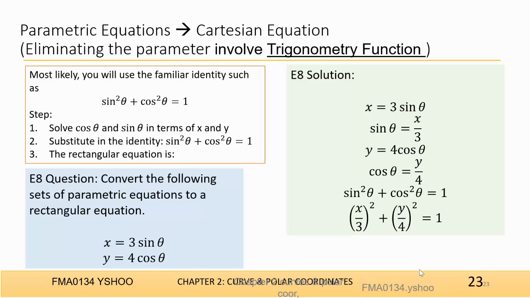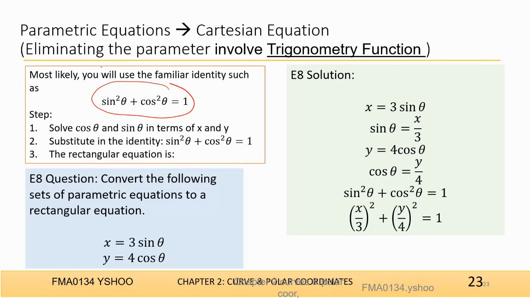Okay, now we have another version. It is when you want to change a parametric equation into the Cartesian, and it involves trigonometry functions. Normally in trigonometry functions, we will always encounter our friend sine squared plus cos squared equals to 1. This is one of the ways that you can easily eliminate the t or the theta. The rest of it is quite difficult unless you have a tangent or the secant and so on. So example: convert the following set of parametric equations: x equals to 3 sine theta, y equals to 4 cos theta. How do you want to do it?